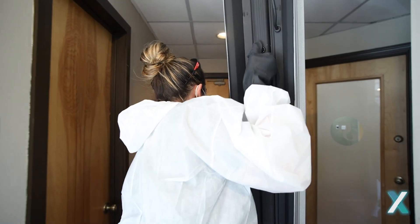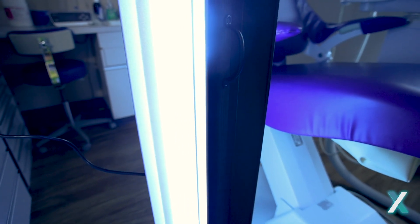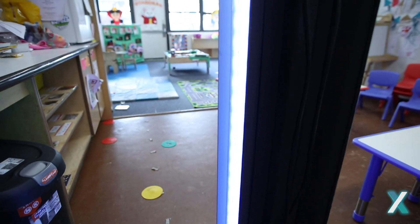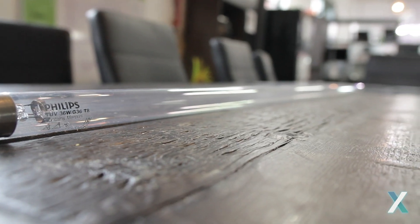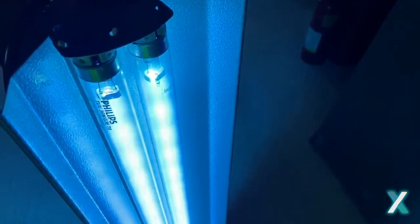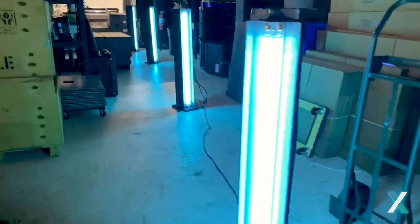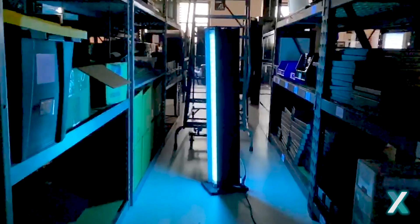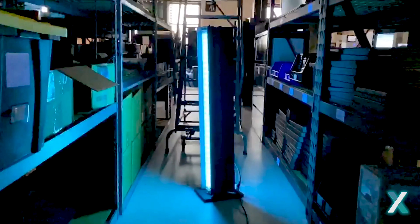And now we're bringing it to you. Our LUX-UVC towers bring the power of disinfecting ultraviolet light to your business or space. The LUX-UVC is equipped with certified Philips bulbs that produce ultraviolet light at 254 nanometers — the medical standard for proper sanitization. Use multiple units to disinfect large areas and entire floors within minutes, or a single unit to focus on a specific area.